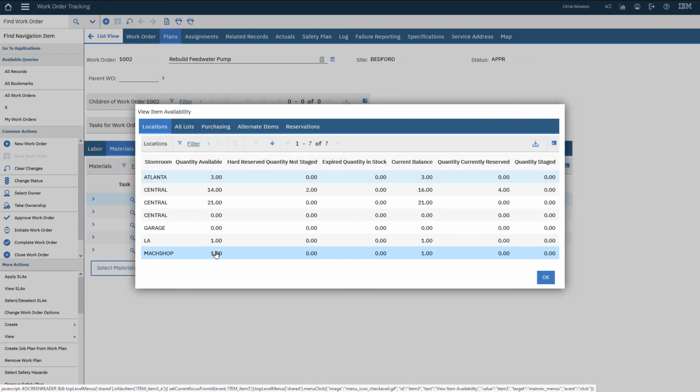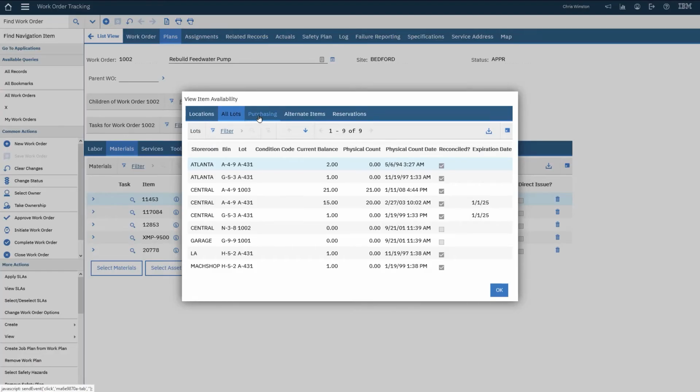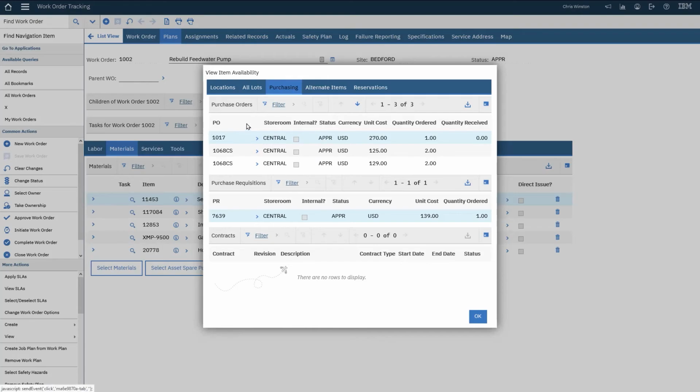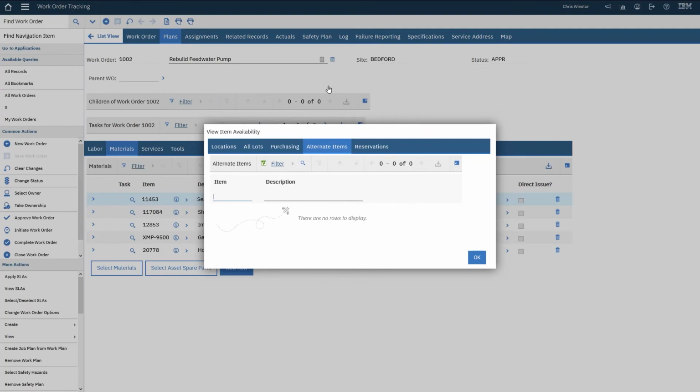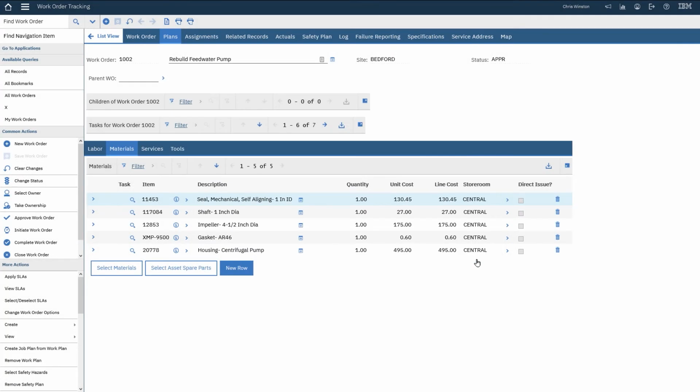But we're going to look at view item availability because what I want to bring out, you probably know this already, I won't go over all of it, but you have this function here to bring information to you. The first couple tabs are bringing you inventory information. The purchasing tab brings you information from both purchasing applications and then from contracts. Alternate items are off the item master and reservations if that particular part is reserved. So you have that. That's been available for a long time. There's a few other tweaks that have been added to it, particularly the purchasing has probably had the most modifications over time, but that's something that is available.